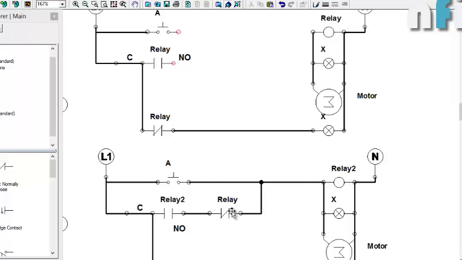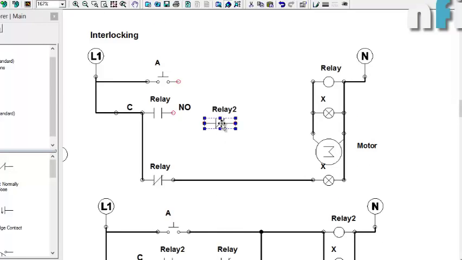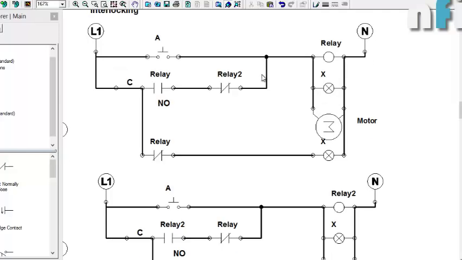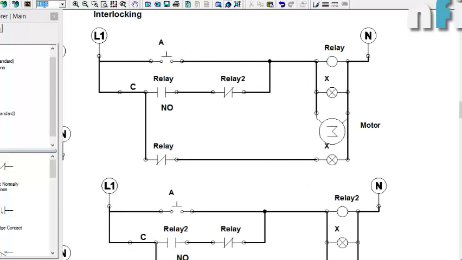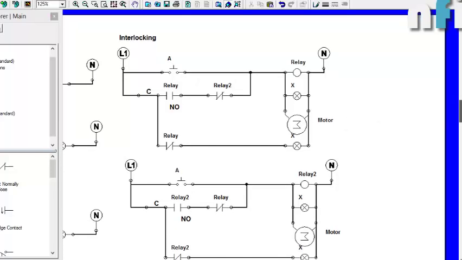So what is happening here? Similarly I'll do it for relay 2. Now see what's happening.